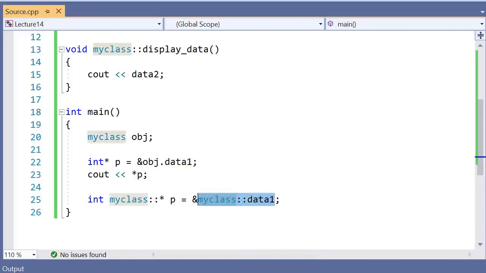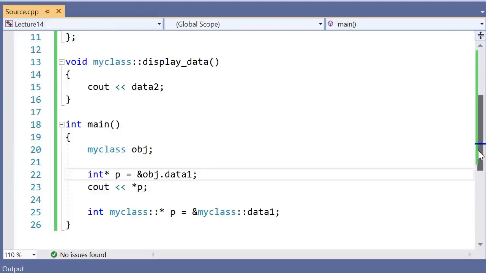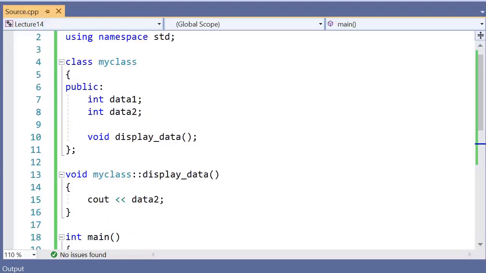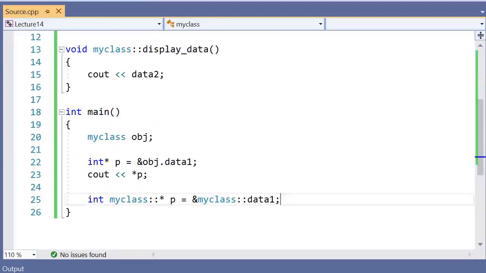If you compare this statement and this statement, the only difference is the class name and a scope resolution operator. So this address is just an offset to this particular member in a class, and with this offset value the compiler will be able to know where this variable is present.